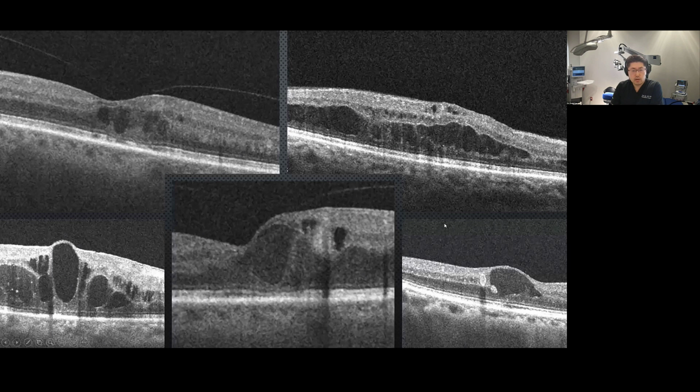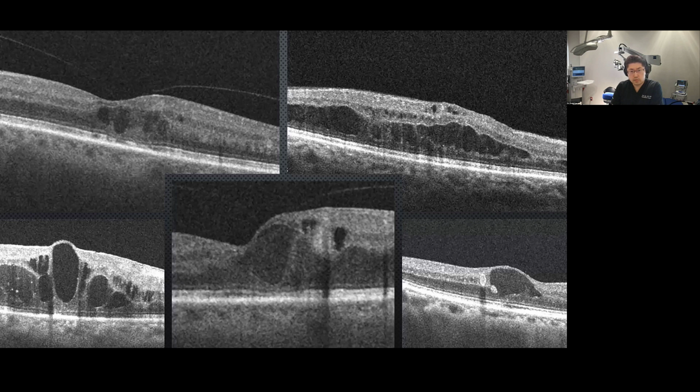So let's take a look at how OCT can be a prognostic feature for many conditions. In this case, we're going to talk about diabetic macular edema. Of course, diabetic macular edema and its associated inflammatory process and cytokines is a huge topic itself. But in this picture, you see the different varieties of diabetic macular edema and the different sizes of the cysts. So if we just look at the picture and call it macular edema, we're missing a lot more information.